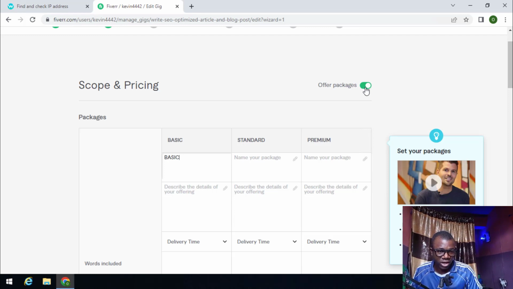If you are offering, for example, a $10 blog post, $25 blog post, $30 blog post, different packages, you turn this on. As it is on by default, you just leave it. But for me, I don't want to offer a $10, $20, $30 package for the start right now. So what I have to do is turn it off.